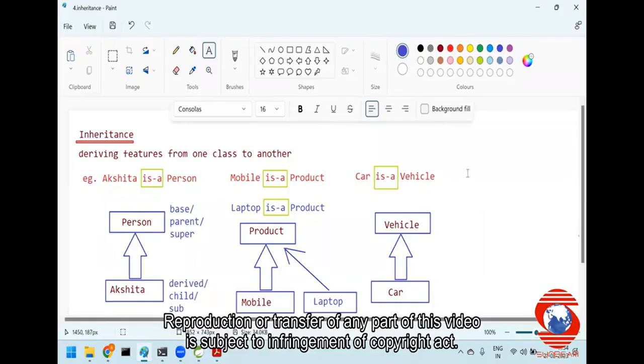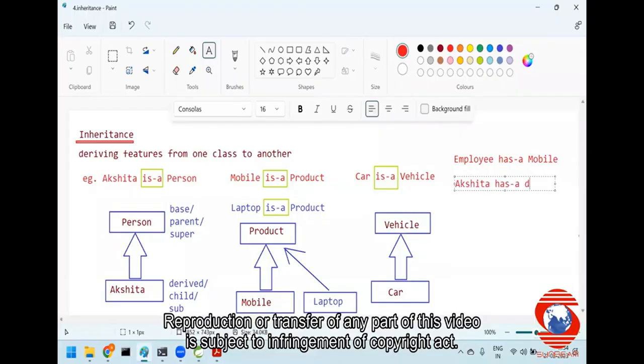Let us assume another example. I'm saying employee has a mobile. Or I'll say Akshita has a date of birth. Or car has an engine. Now, here also, these are two entities.